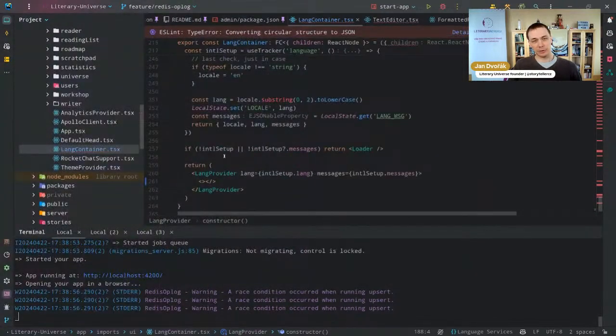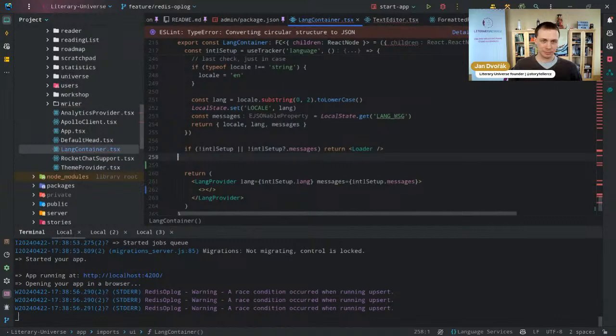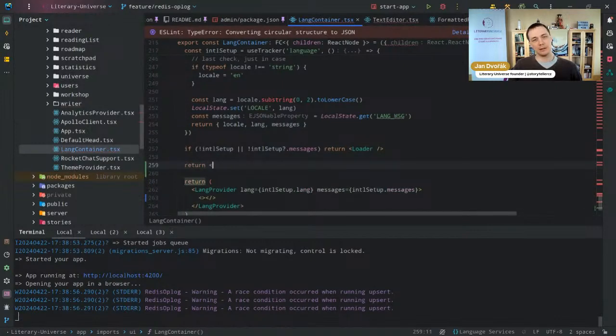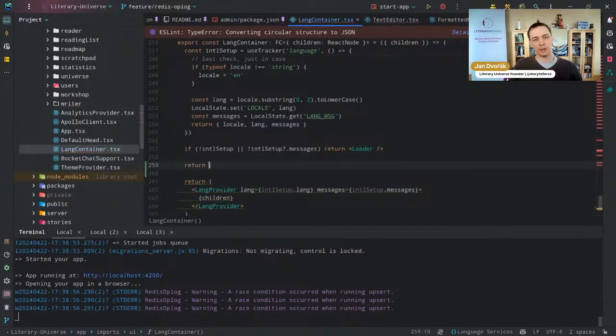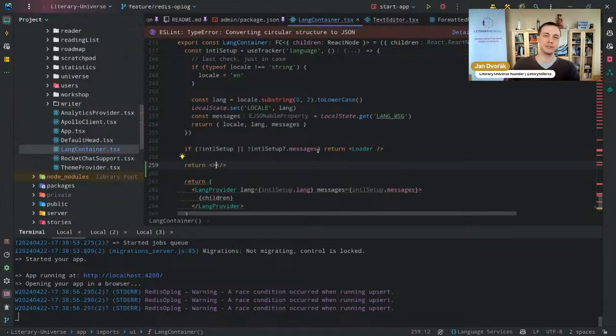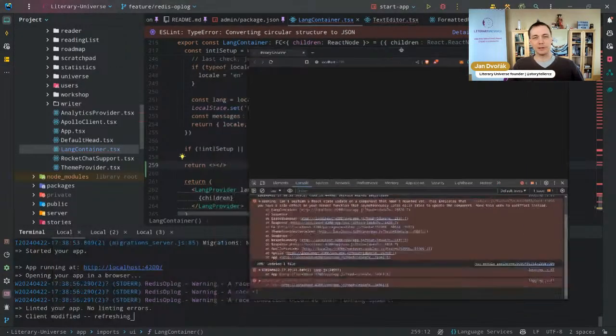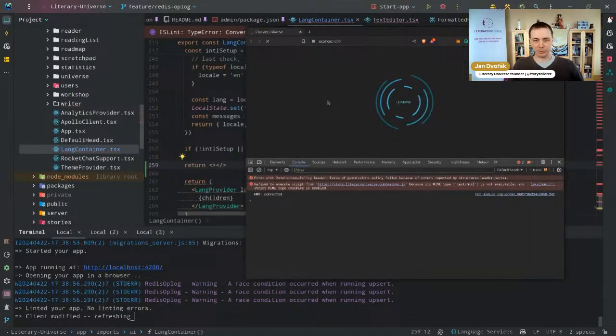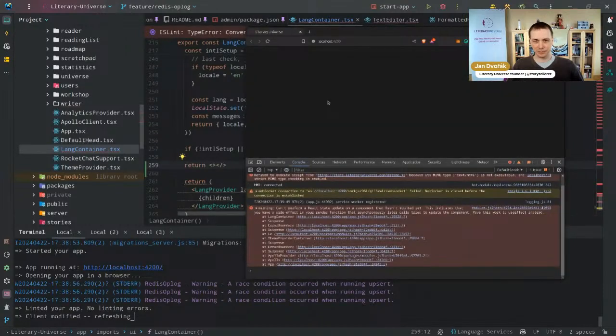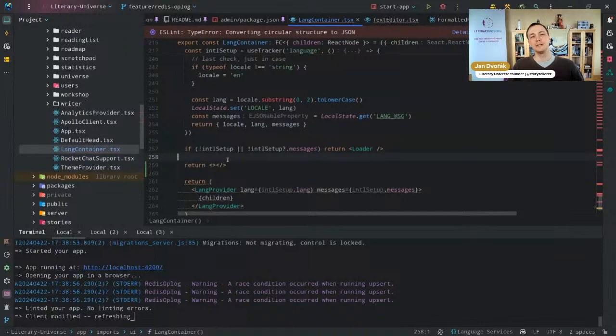So what could it be? Let's go even more here and don't even return this language provider, just to be entirely sure that everything works. So client has been modified. Let's try to refresh from the start. Still have this issue.